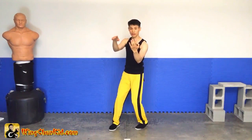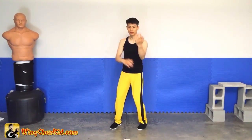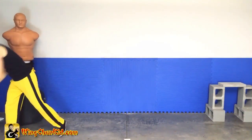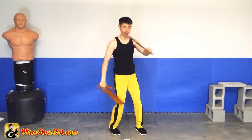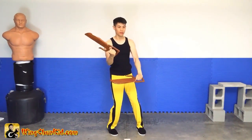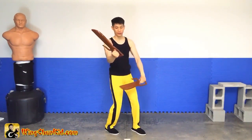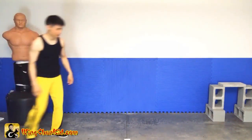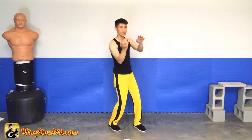Now notice that I move my hand up before I come down. And the reason we do that is because when you do the knife form, if you don't move your hand up and you chop, you're going to chop yourself. So, okay, we do the knife form. If you don't move your hand up, look, you just chop yourself. So all we do is we're going to move our hand up first, then chop. Okay, move our hand up first, then chop. If you don't move your hand up, oh, look, you just chop yourself. Okay, so that's why we move our hand up first. So we go one, move our hand up, two, three.